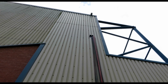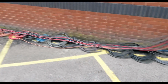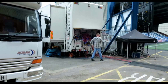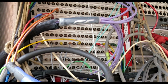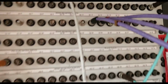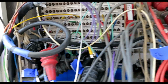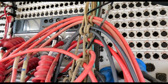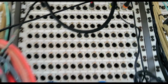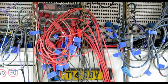Now usually all the cables that come back from the cameras have to go back to the van. So basically they come out of the building and they're all loomed up, and they usually end up in the back of a van, which is called the tailgate. Now on the tailgate, our inputs are 13, 14 and 15, and that's for the video. Now the audio comes out of number 3 and number 10. All the other red cables are coming from the other cameras and other connectivity around the ground.